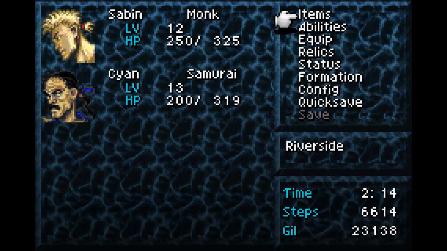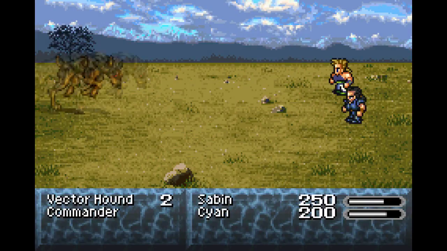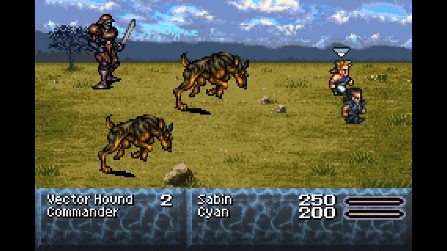Sabin is good out of the box. He's got Aura Bolt, he's got 2 earrings, he's got a lot of hit points, he's amazing. Amazing character. Right out of the box. We're gonna run. We don't want to deal with any of this yet.